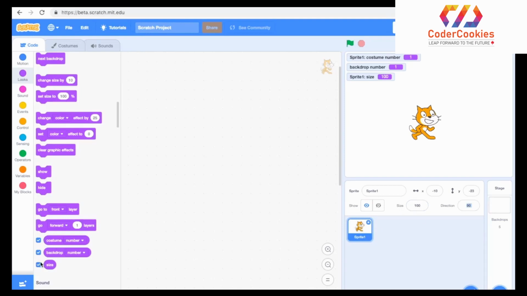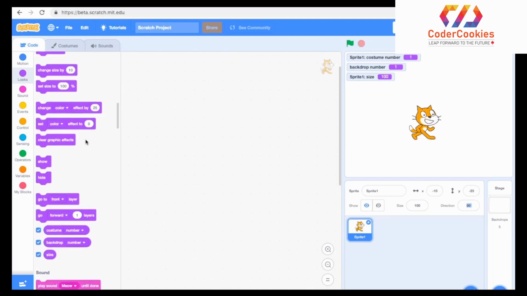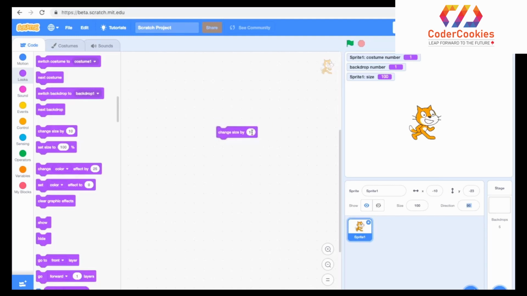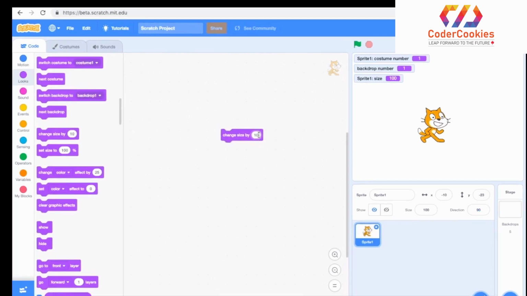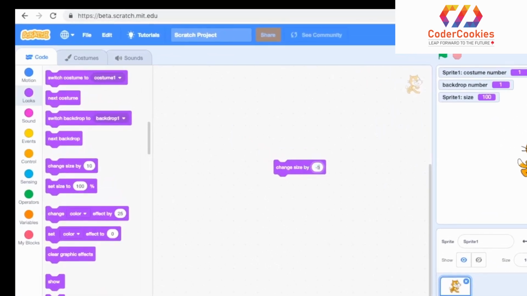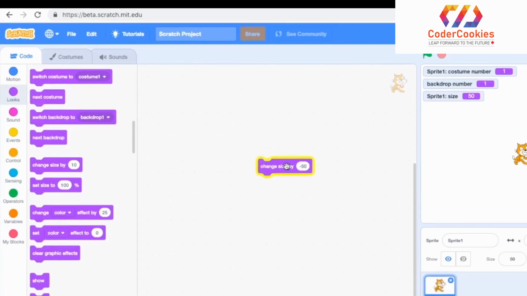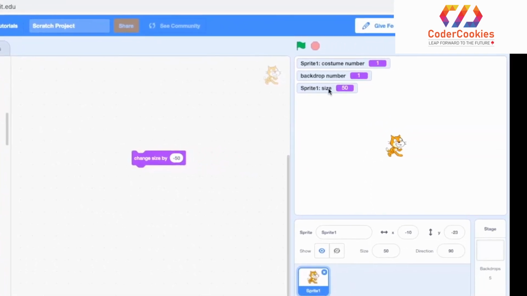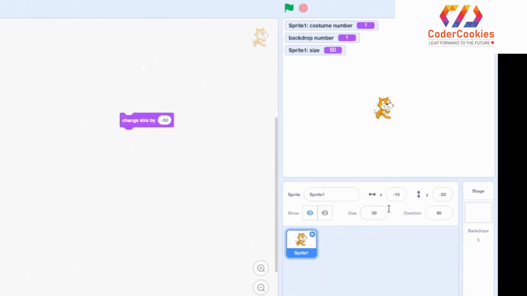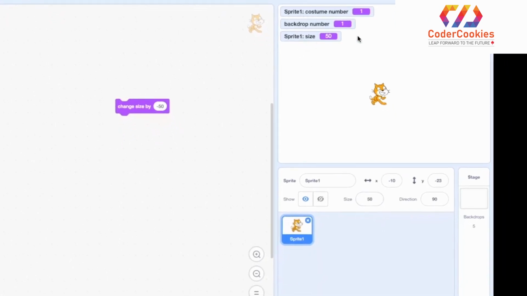So by selecting this size variable, I can always see on screen what the size of my sprite is. So if I change this by -50, I can see on screen that it's going to be 50. If I was full screen, I wouldn't be able to see this number, so that's why this variable is helpful, because it lets me know what the size of the sprite is.